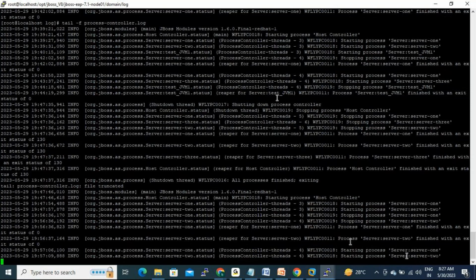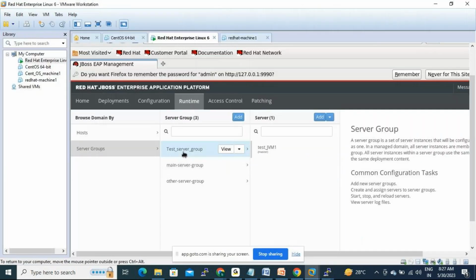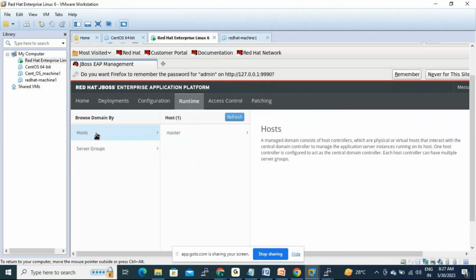All the instances, for example JVMs or server instances, are configured under the server group. If you stop the server group, the instances will be stopped. If you start the server group, the instances will be started. These server groups are configured to the host controller.